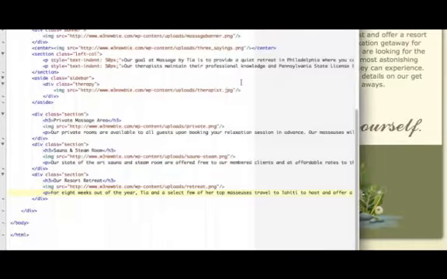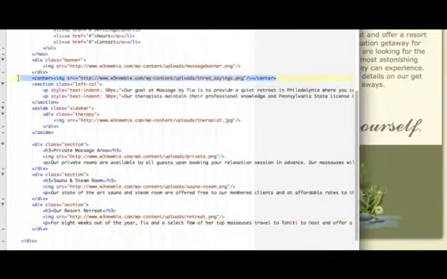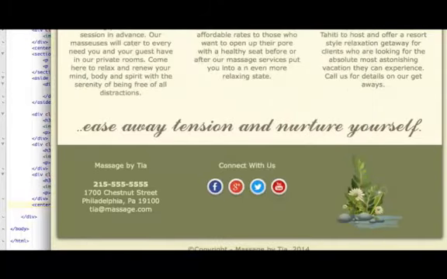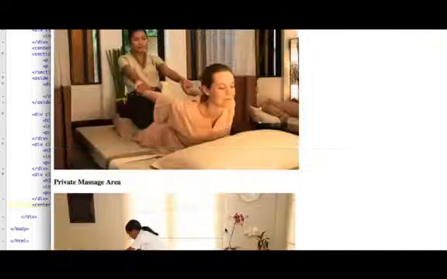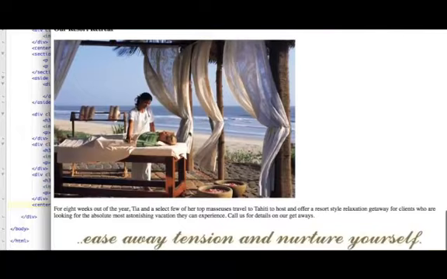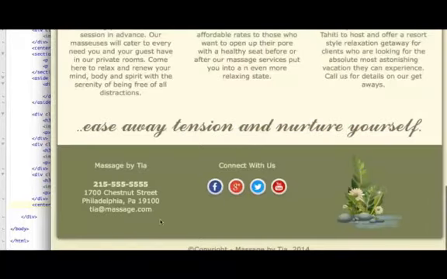The next thing we'll do is go up here and take this centered saying and change it to our other, and this is just going to be ease.png. And the next thing we'll do is go down and create our footer.